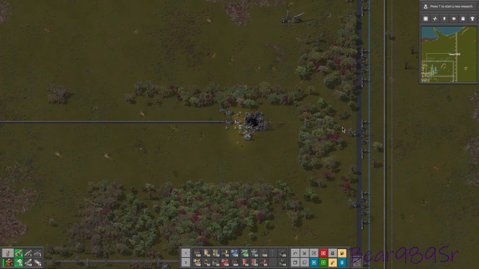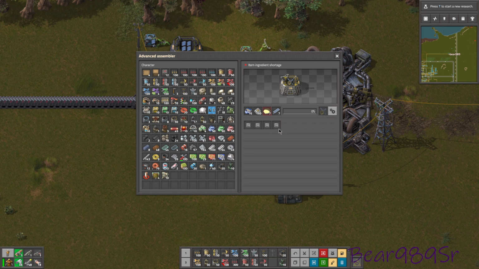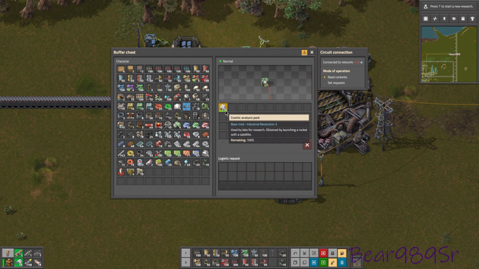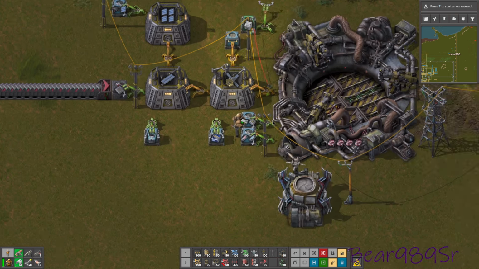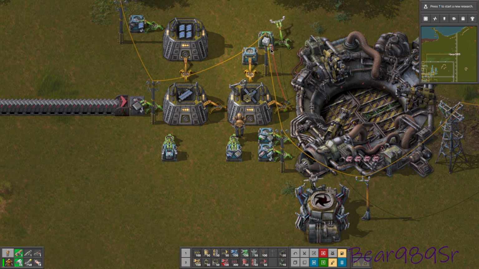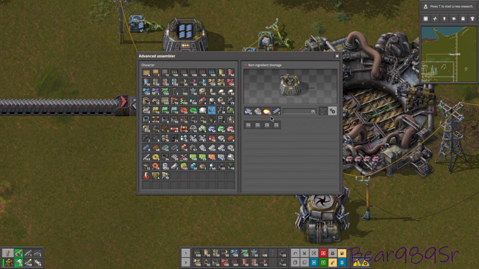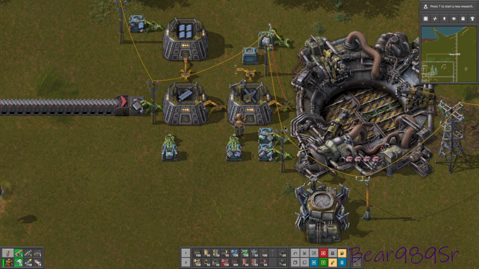Bye! Alright, so now they can start building another rocket. This can start building another satellite, and in comes our cosmic analysis pack. And because we have this set to 1,000, if this gets it empty before it gets another 6 mirrors in here, it should turn this off, which is what I want to see it do.